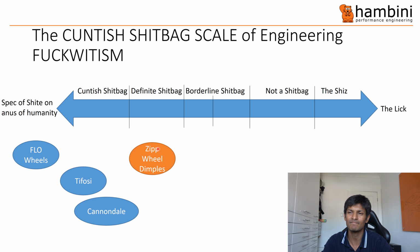So the reason why I haven't given them a poorer rating is they're not really causing an issue in the sense that it's not probably going to drive you mad. It might drive you mad knowing that you're losing watts. That doesn't really drive me mad, but it might drive you. It is not like Cannondale where your bike creaks, or Tifosi where the bike will shred bearings and you'll feel it. Yeah, it's a different kind of thing. So that's the Zipp wheel dimples. Obviously Zipp wheel bearings, they are definitely cunty shit bags, but I haven't put that on this slide.